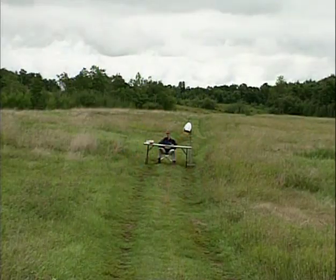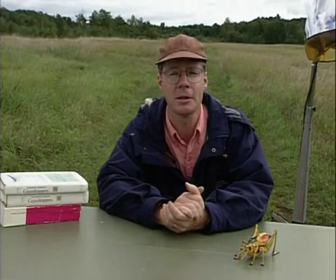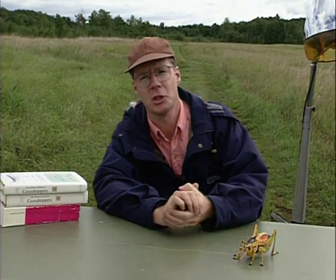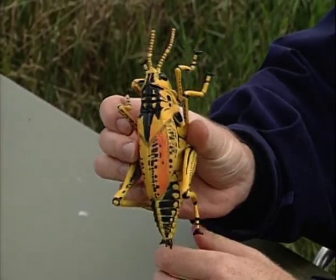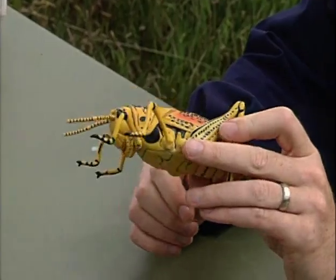Hi there, and welcome to the Nature Nooks Portable Auxiliary Mobile Field Study Center for the Advanced Edification of the Biology of Grigs. What are grigs? Well, grig is a perfectly good English language word that means grasshoppers, crickets, katydids, and other related saltatorian orthopteroid insects. Much easier to say grigs. Many entomologists are trying to bring the word grig back into the language, and I quite agree.